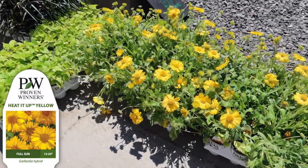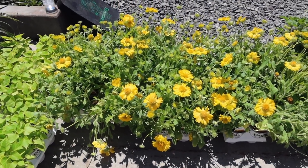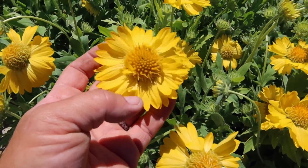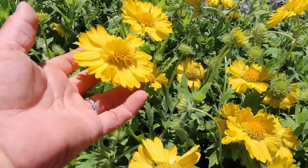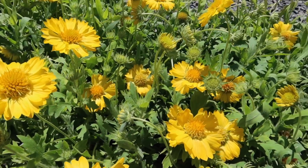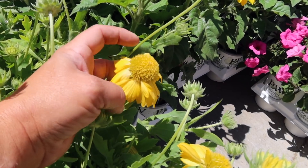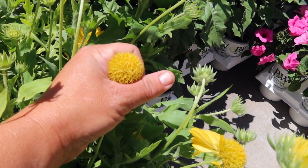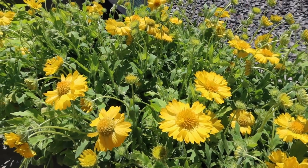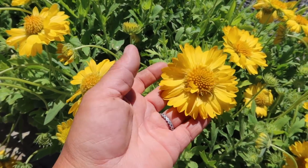Then we've got Heated Up Yellow gaillardia, which is absolutely beautiful. These get about two by two feet and they're just filled with beautiful bright flowers — a very cottage-y feeling plant. When they're done blooming, all the petals fall off and we're left with cute little spheres, so it looks like a different, interesting bloom even without the petals. They get very full and have color all season. I've tried these in the landscape, in containers, and in our cut flower garden, and they've performed well in every situation.